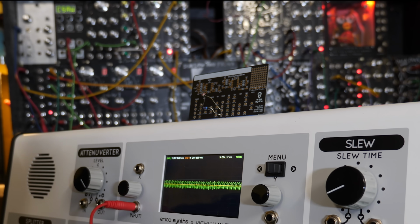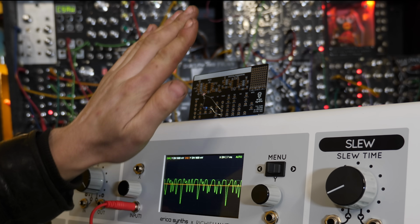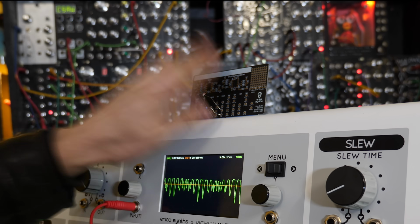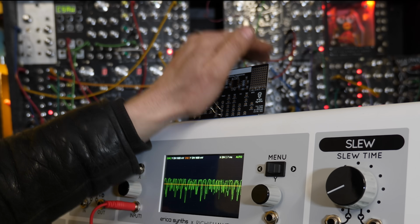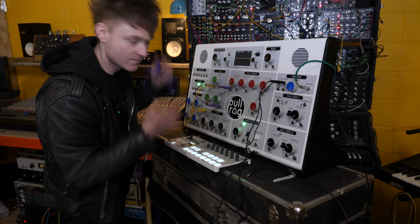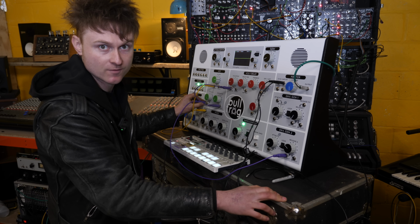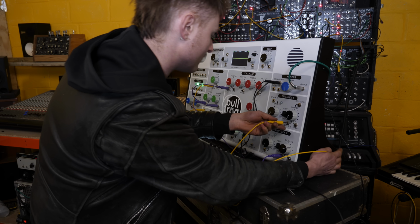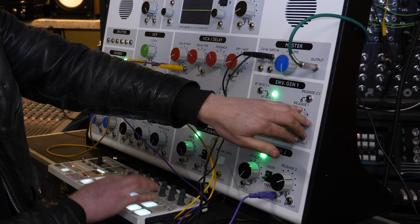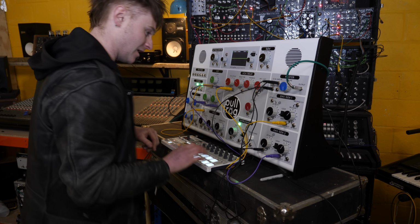Oh, yes, yes. Here we go. There we go. So yeah, we don't need the theremin card after all. Right, let's see if we can use it as a normal synthesizer now, see what it does. So envelope generator 2 output into the CV input of the filter. There we go. We'll get the output of envelope generator 1, plug it into the VCA input so it doesn't always play. We'll turn the envelope generator that is going into the VCF into a trigger. I'm assuming this might do that.